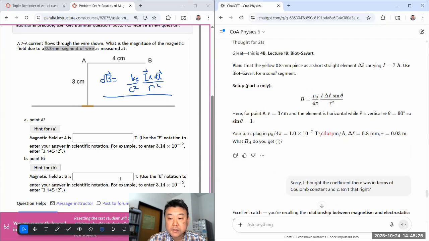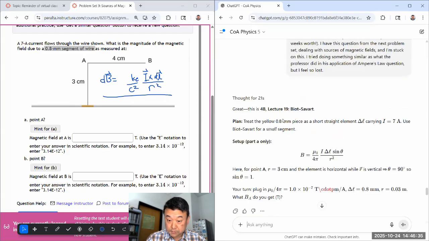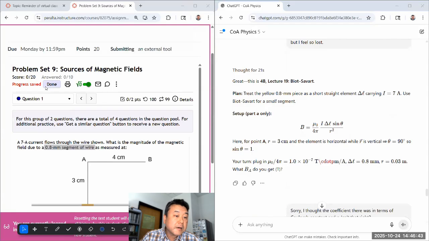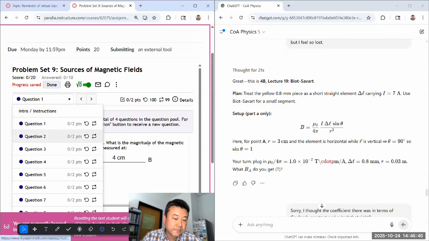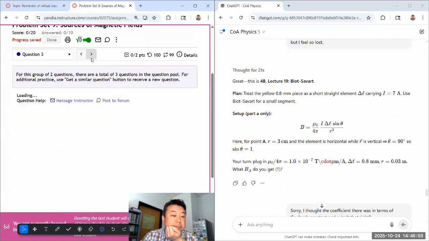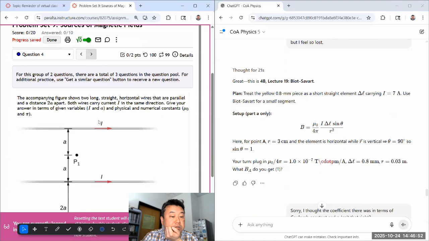Part B. Oh, I guess yeah, it's not asking for the direction. In fact, the direction would still be perpendicular to the page. So I think all of that content is good. So I'm just gonna let it be and see if there's one more question I can ask, and we'll wrap up this session. Because that's Biot-Savart law. There might be maybe an Ampere's law question.